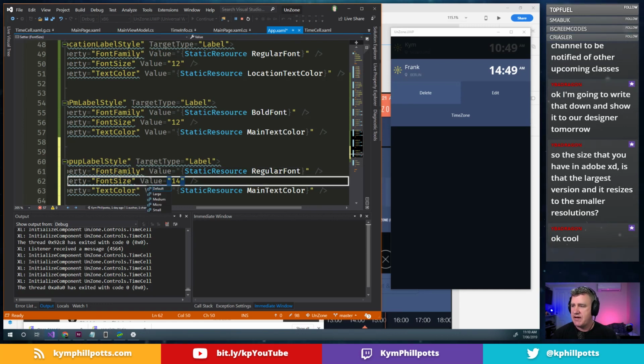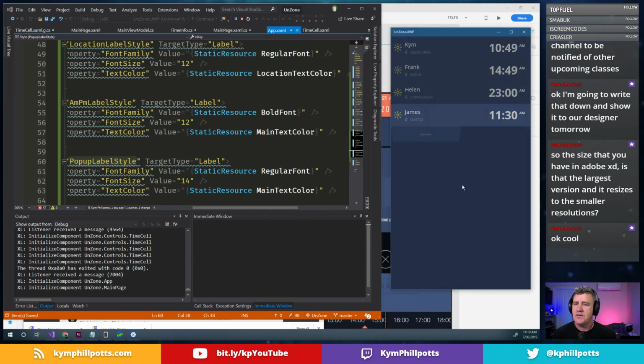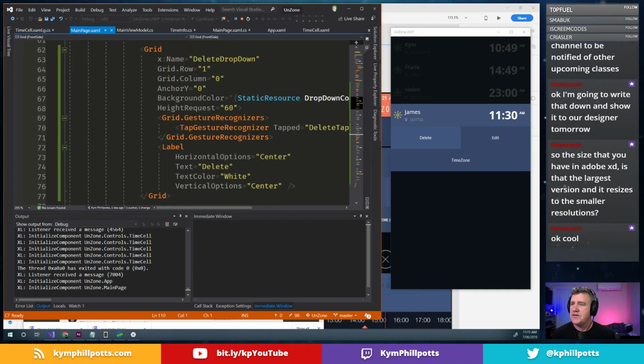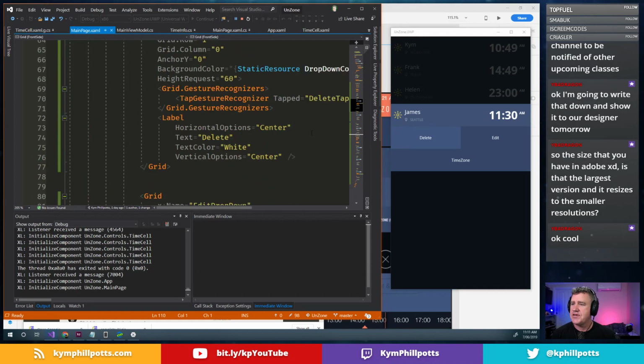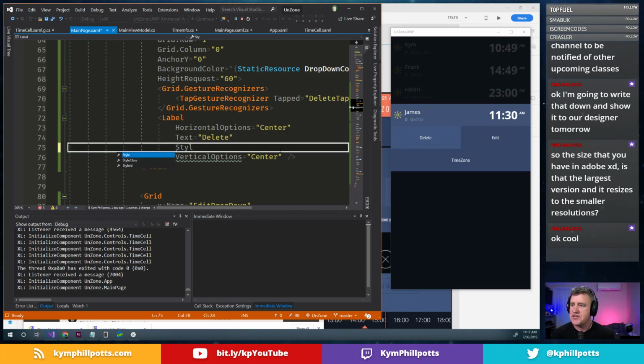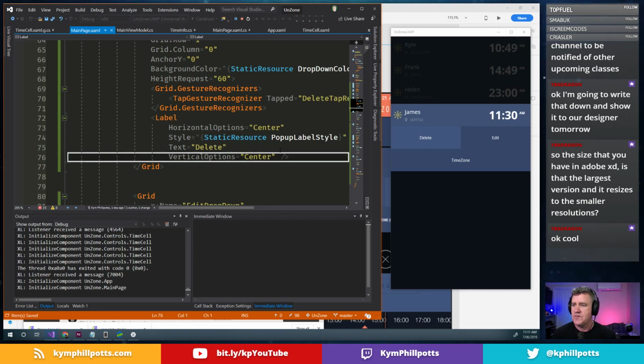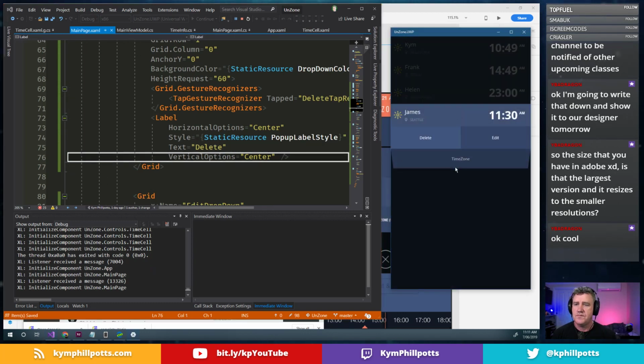Okay, we want that to be probably just a regular font. Let's have a look and see how it looks. So we'll go with that at the moment. Okay, and we'll come back to our main page XAML. And let's adjust some of these. So we've got our delete label here. Let's give that the style. That doesn't look right, does it?